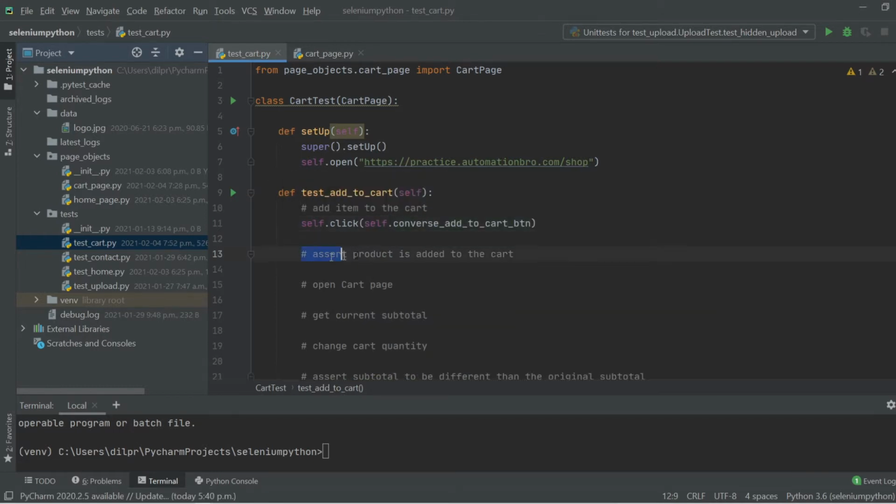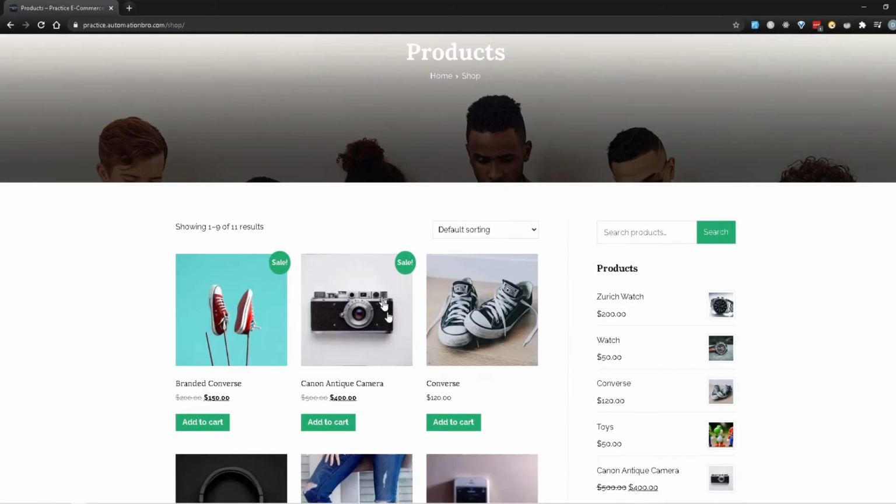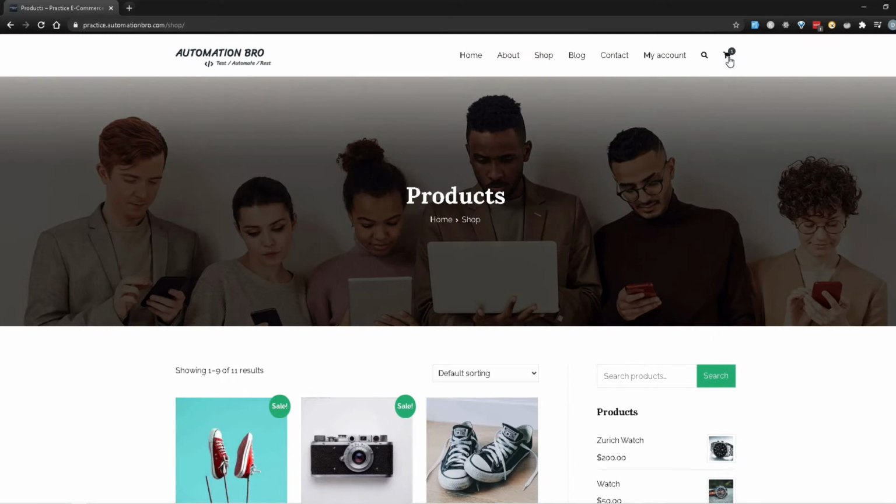Then after that, I'm going to assert that the product is added to the cart. So let's see how that will work. If I go back to my Chrome, and over here, when I add an item to the cart, so let's say I'm adding this one, I'm going to do add to cart. The moment I do this, you will notice on the top, this changes to 1. So this is what we're going to assert, that this cart icon over here shows us 1. That means 1 item has been added. Now I've already got the selector for this one, so we're going to just add that over there.